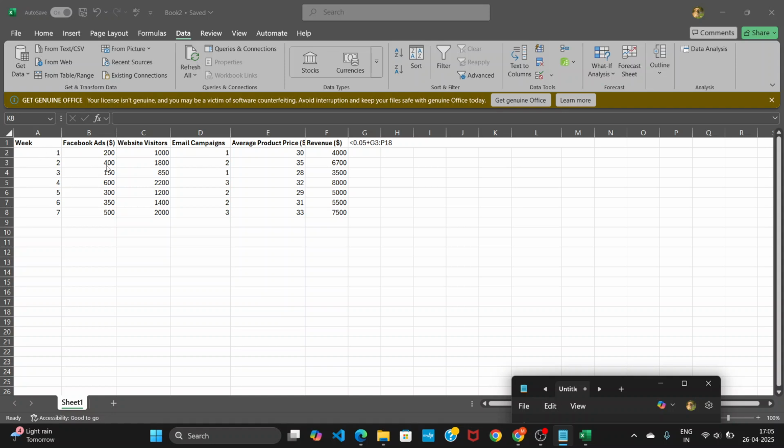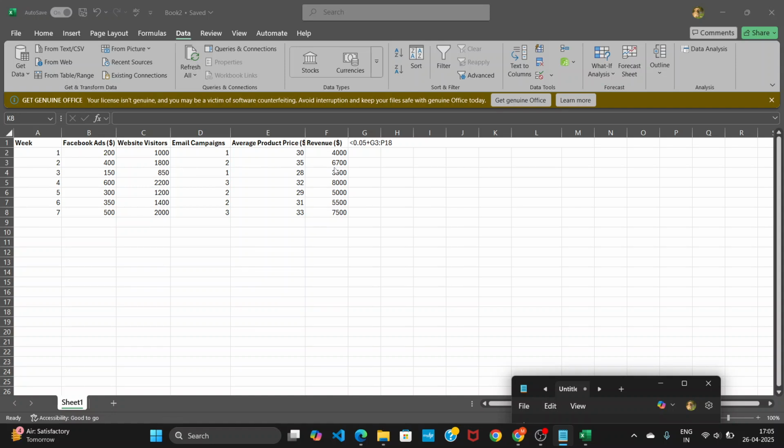In the second week, I spent 400 rupees on Facebook ads to get sales, and I got 1800 website visitors. I ran 2 email campaigns, and the average product price was 35 rupees.